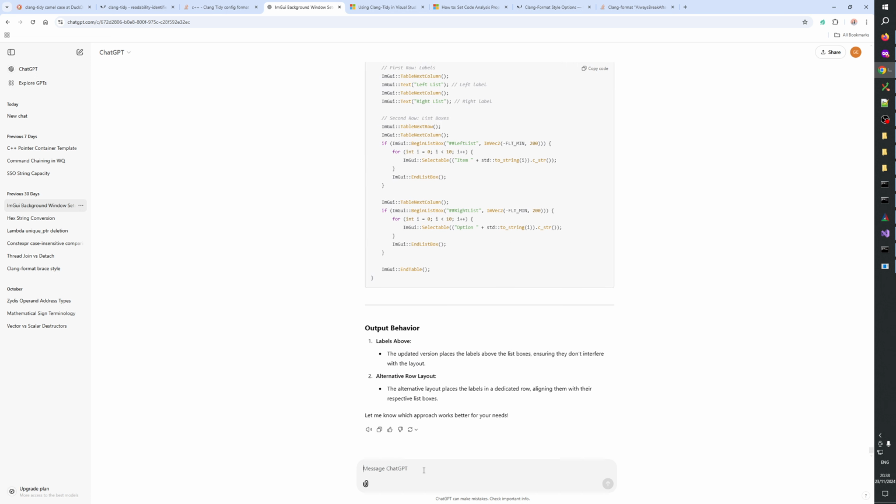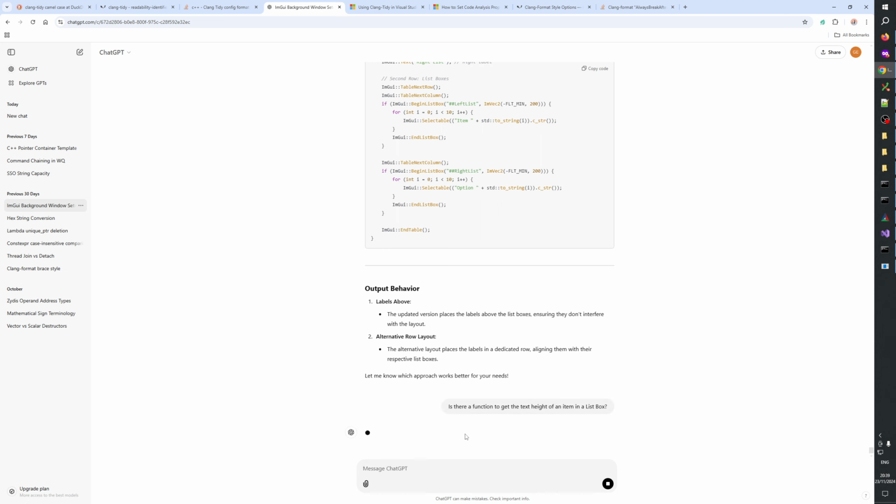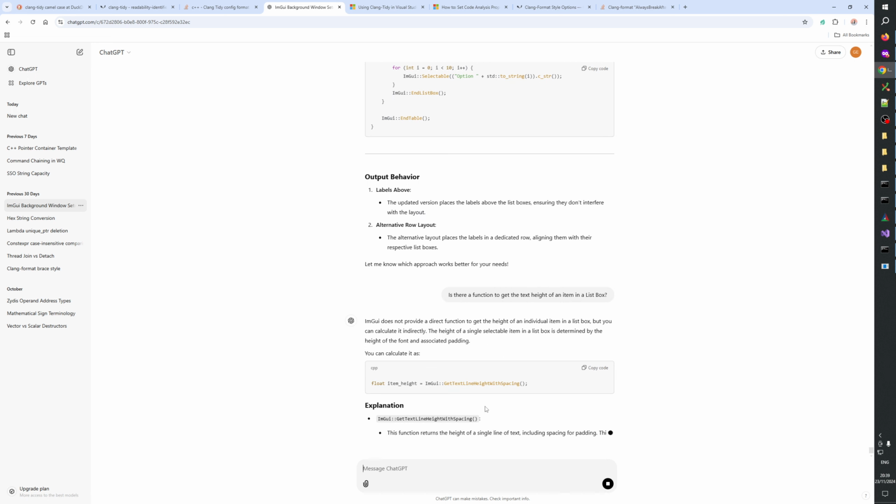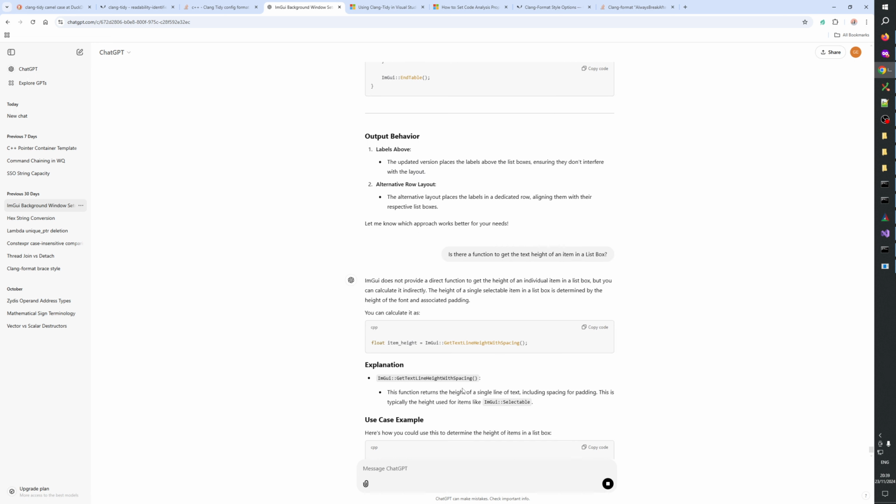Let's ask, is there a function to get the text height of an item in a list box? Yeah, I've been using this.